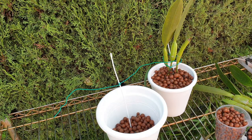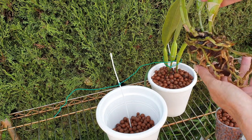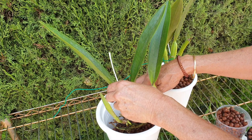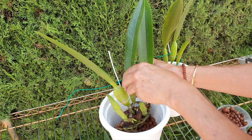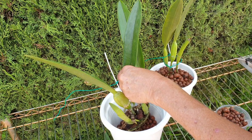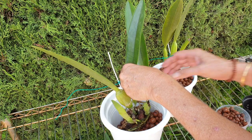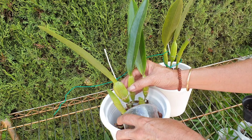And because there was a cut in the back, maybe that will trigger something to happen, even though I don't have another eye back there. So for the first year, just to see how she does, I'm going to have her a little bit more centered than I normally would. If something happens in the back there, then great. If not, then we know. And on the next repot, I can take care of that. For now, she needs those roots and those growths to be secured.